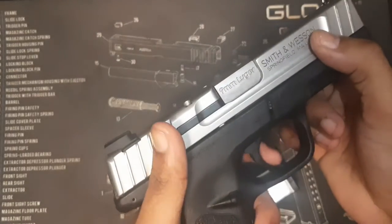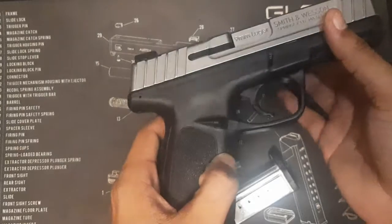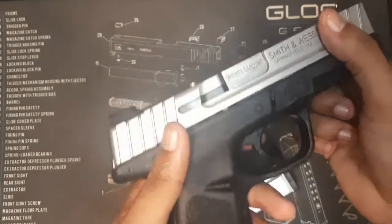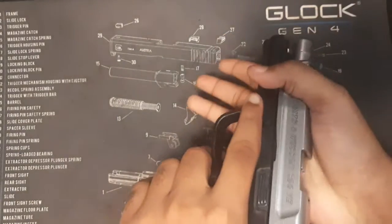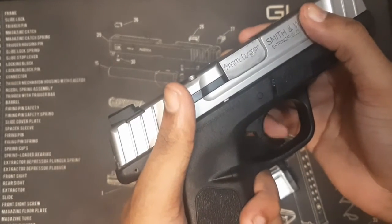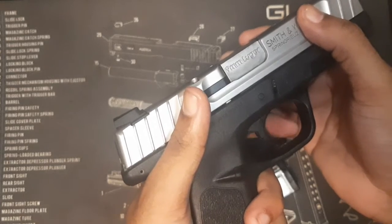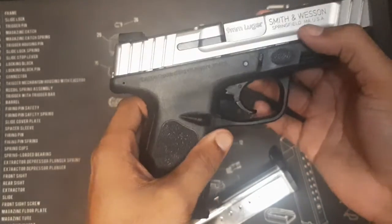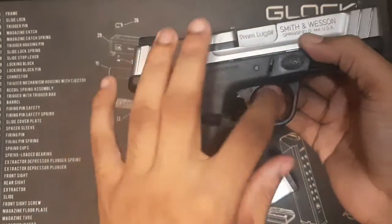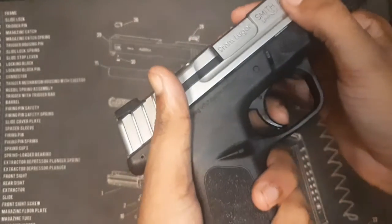So in my opinion, when it comes to triggers, I would even say the G2C trigger is better than this. I think I like the G2C trigger better just in general. I just do. But I'm going to tell you this, right? If you're buying this gun for defense, you can get used to that trigger, okay? You can just get used to it, but it's just not a good trigger.